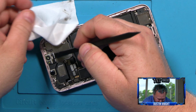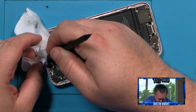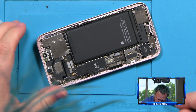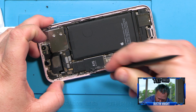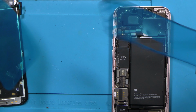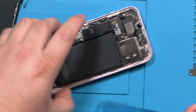It's not going to be perfect. I don't think it's possible without spending tons of time to make it perfect. But the goal is to get the adhesive as flat as possible. And turn back our heater on to 70. It turned off at 70 degrees Fahrenheit. So we can do some pressing with the new screen. All right, next is we're going to put the adhesive on.